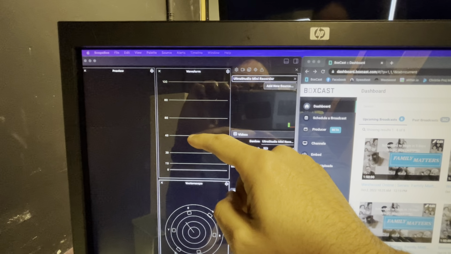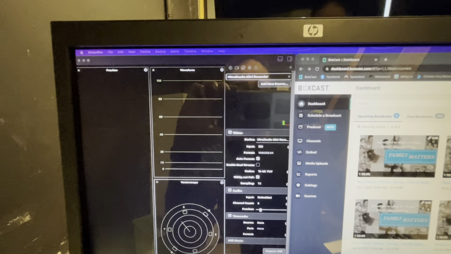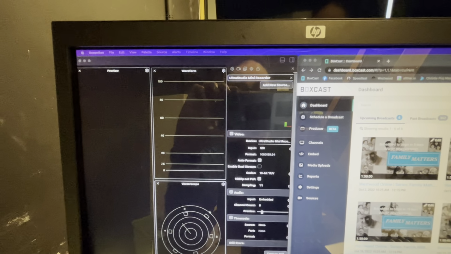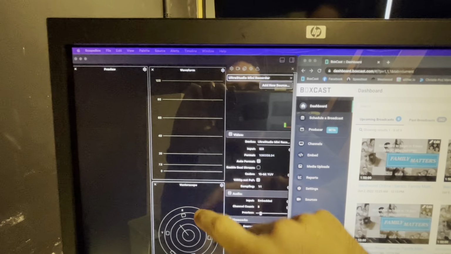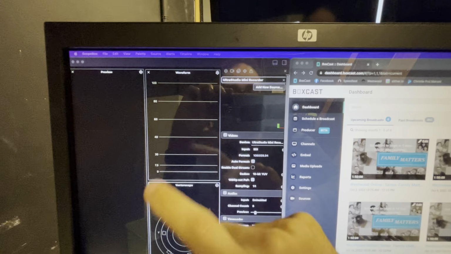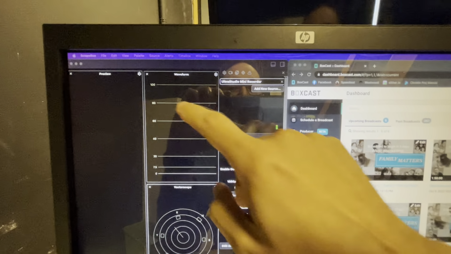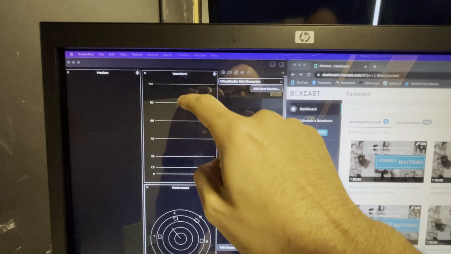Now, if it's too low, if it's down in here, we can ask our camera operator to go ahead and open up their iris, and they can make it brighter, and their operators know how to do that. If it's all the way up, then you can ask them to close it a little bit and turn it down a little bit. And you'll see it move in real time, but you want it to be in that.